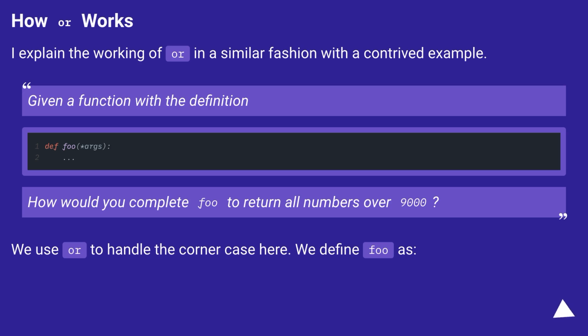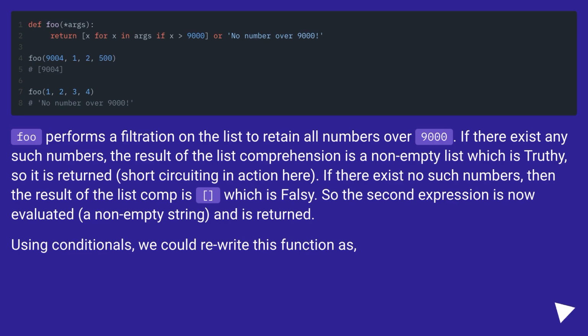How OR works. I explained the working of OR in a similar fashion with a contrived example. Given a function with the definition, how would you complete foo to return all numbers over 9,000? We use OR to handle the corner case here. We define foo as: foo performs a filtration on the list to retain all numbers over 9,000.